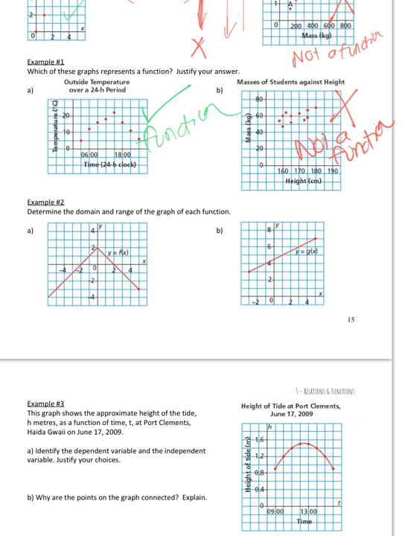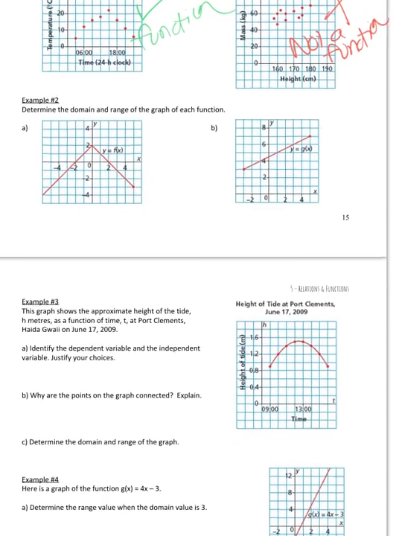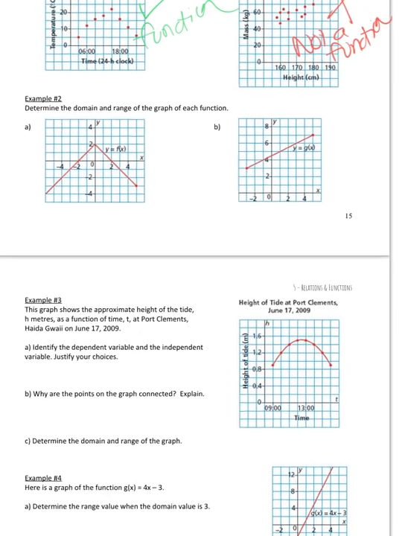So seeing data on a graph is really helpful to decide whether or not it's a function. I find it easiest to look at, but again, it's up to you how you'd like to represent it. Sometimes if I'm given ordered pairs or a table, I'll actually roughly graph it so I have an understanding of what that looks like. Determine the domain and range of the function, in each function.